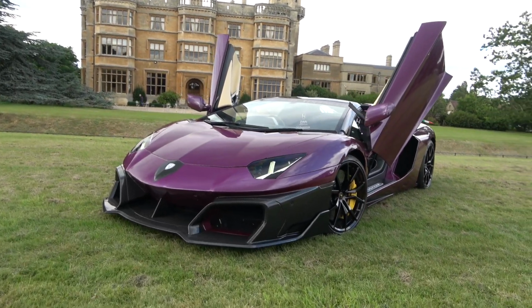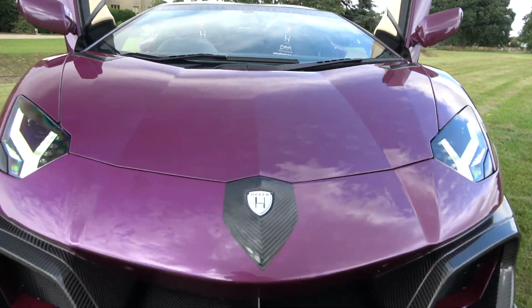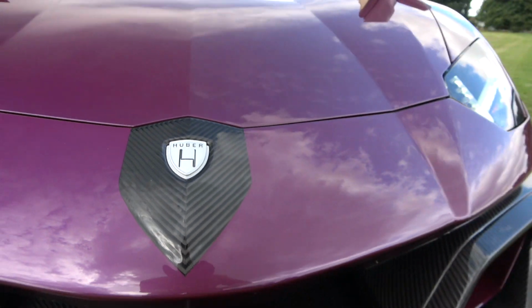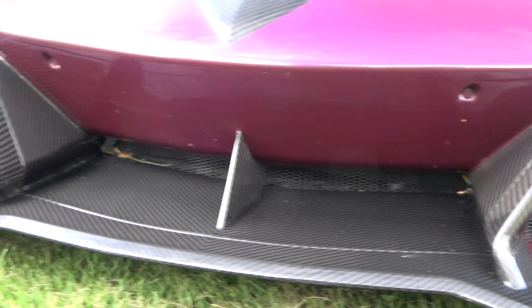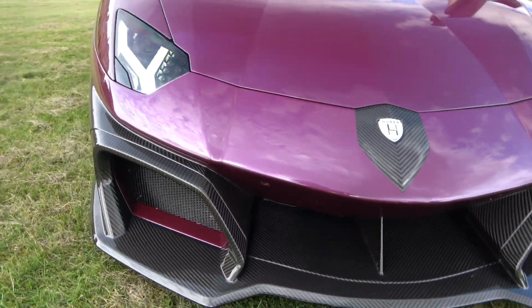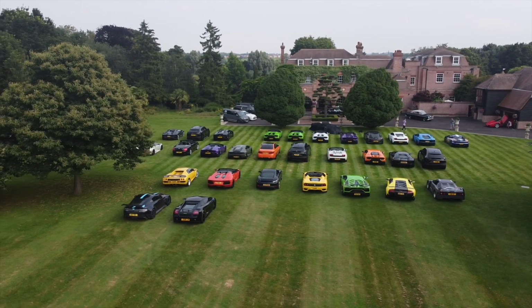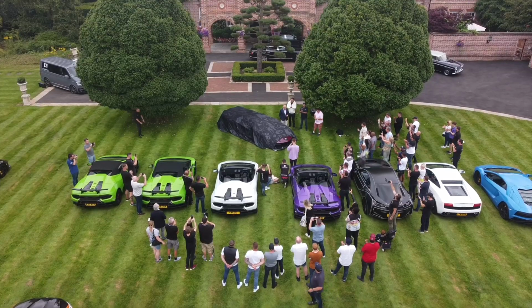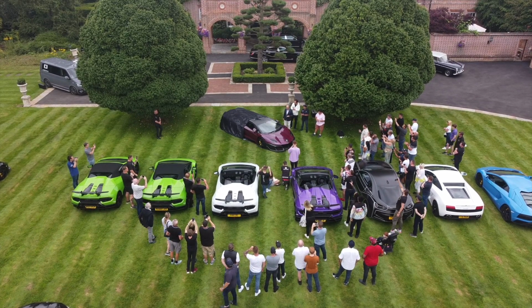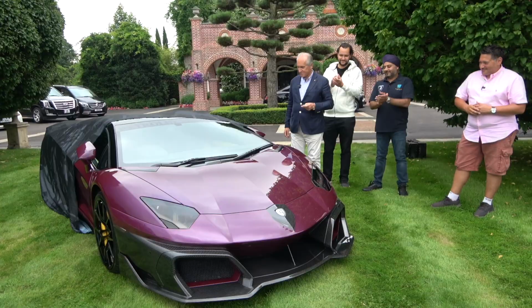You know, it's humbling to see the final product, because you look at it on a 3D tool on a screen for 24 months, and you hope that it'll look at least as good in real life. You can get fairly good impressions and simulations of what it'll look like in real life. But then when you stand in front of it, you see the volume of the vents protruding and its presence. It really demands attention. So this project has been quite a commitment, but needless to say, it's paid off. To see it on the lawn at the launch and everyone crowding around it was a moment that I obviously was dreaming of, but at the same time would never have dared to dream that awesomely about.